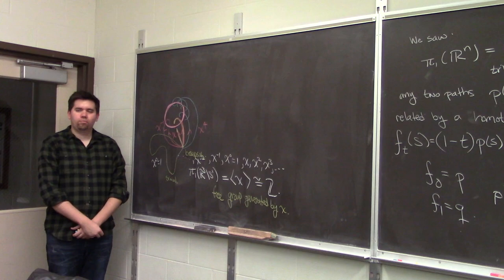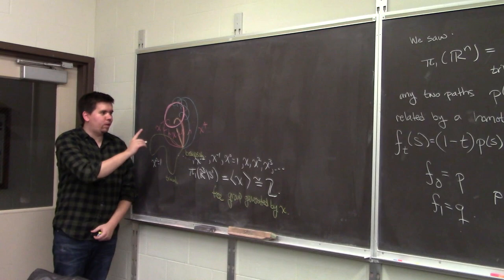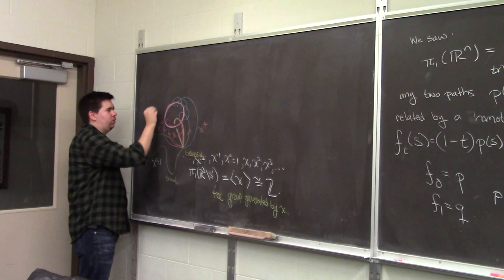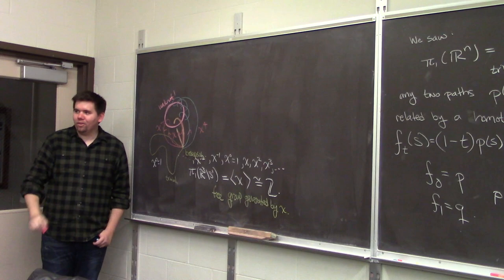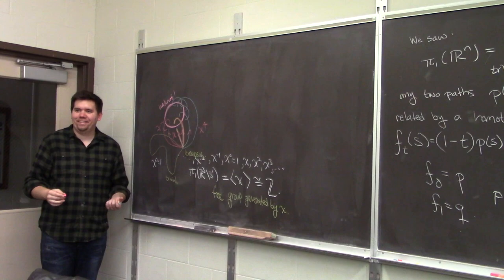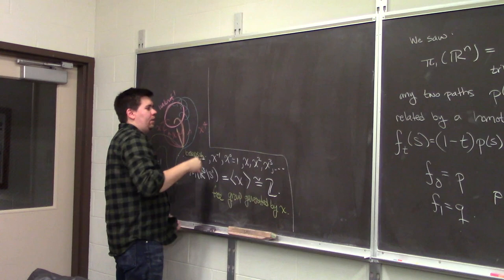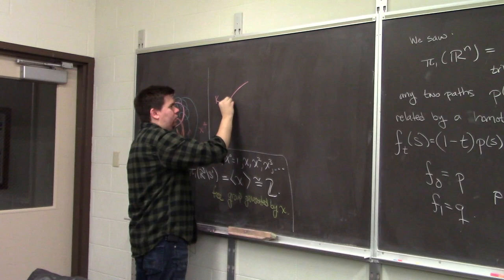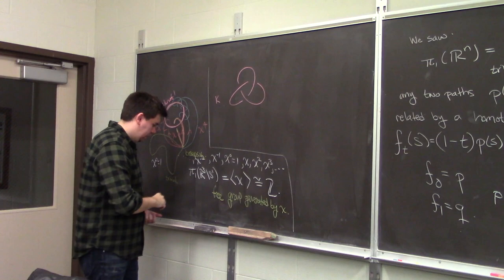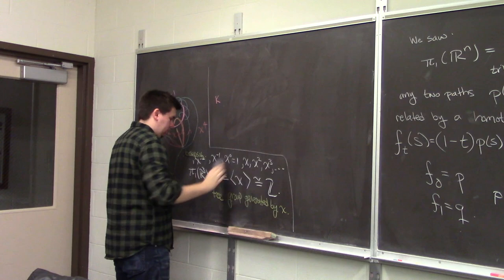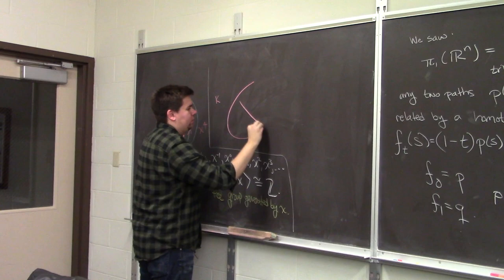Okay, so if we could do it with the circle, what is the circle? The circle is secretly just an unknot. So what we want to do now is consider, what if it wasn't a circle, but it was knotted up in some way. So what if we began with some knot k, for instance, the trefoil. And we should probably draw this quite large. Some knot k, like the trefoil.